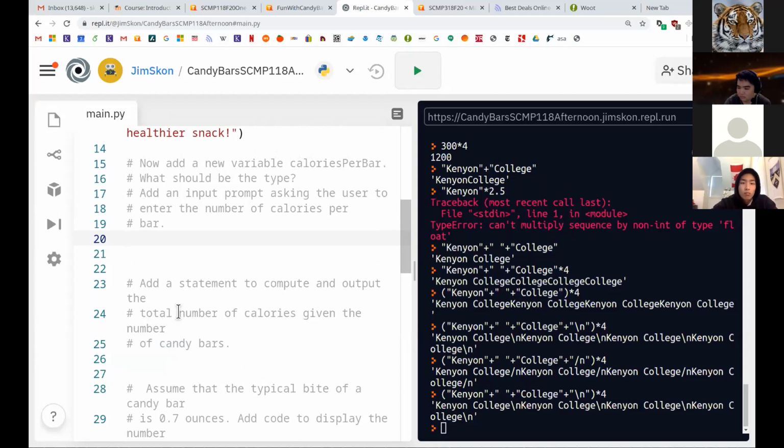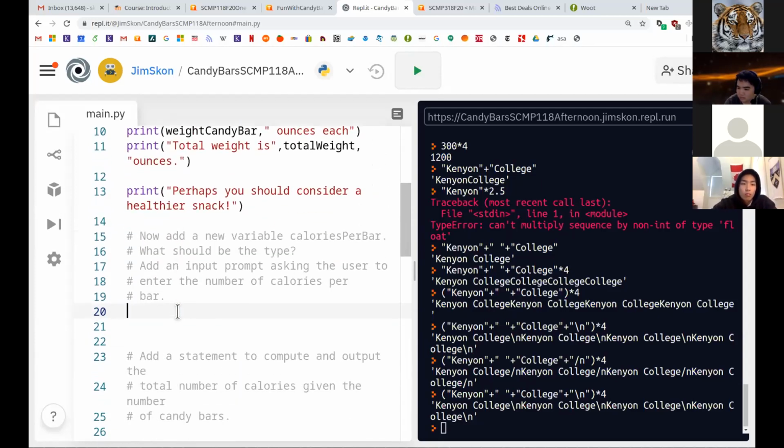Can you please re-explain what we have to do? Okay, it's in the comments here. It says, add a new variable called calories per bar, and you need to think about what type that's going to be. Then add an input prompt that asks for the number of calories and puts it in that variable.